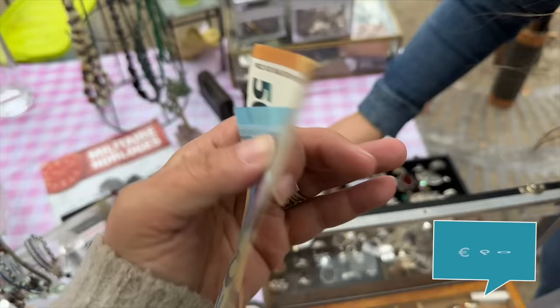We are on a mission for waffles. We have not had Belgian waffles yet here in Belgium, and we found a place called House of Waffles. We're headed there now and we're just going to check out the city as we go. Here is our spot — House of Waffles. We've heard it's a place a lot of locals still go. You can get takeaway at the window or go inside and sit down, and we're going to get seated inside.